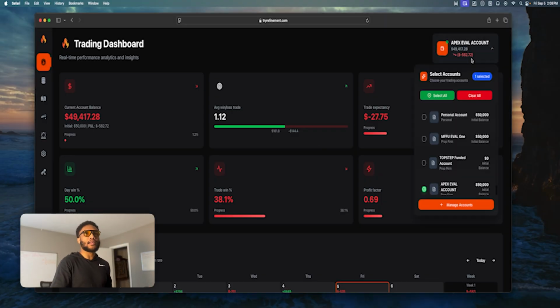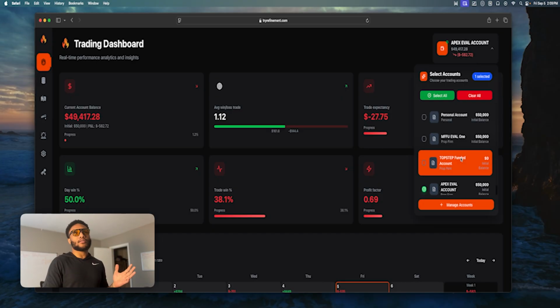Another thing that I added: I saw Tradezilla had a bunch of accounts, but they limit you, like if you have the starter plan, they limit you to 10 accounts or something like that. I just thought, why not just have as many accounts as possible? Is there any restriction on my overhead costs to have that? Maybe not, or maybe there is. Or as this trading journal scales, I'll figure out more of what I need to change. But for now, it's unlimited accounts.